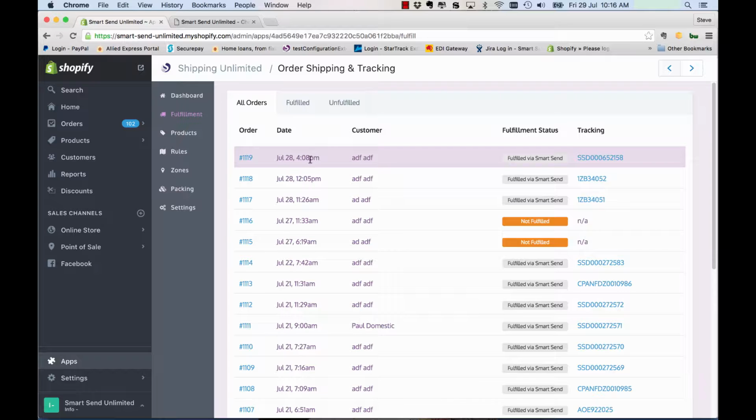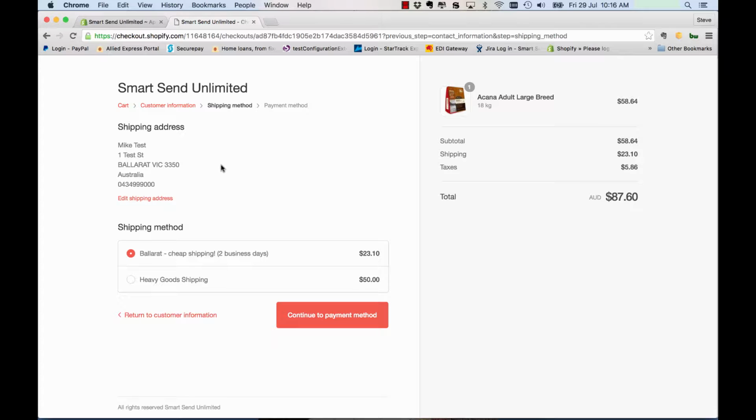Now, before we get into actually fulfilling an order, I'll just show you a test that we've done here, or about to do, to Ballarat, and we've set up a shipping rule called Ballarat Cheap Shipping. So that one's come up, and it's come up with just the cheapest quote in that rule. So that's the quote there. This other one here is actually a Shopify shipping rule that we have set up by default, which you might have noticed previously. They have ones called heavy goods shipping and so on. We'd probably recommend just having a default, one or two default shipping rules through Shopify as well, just in case.